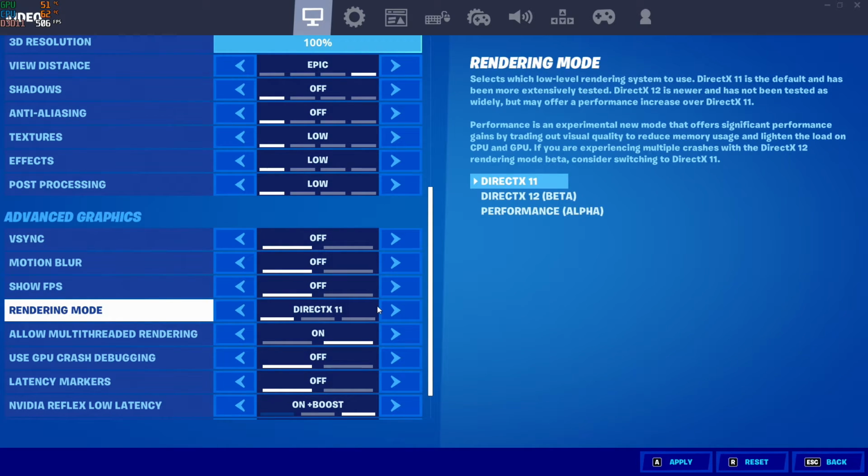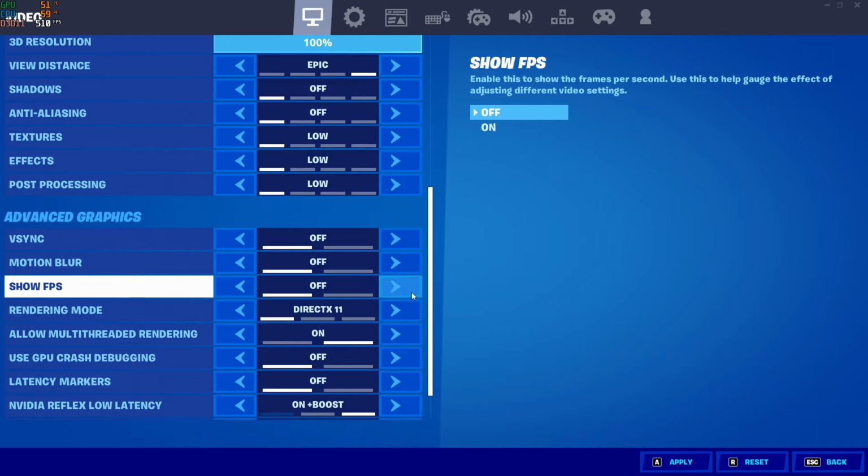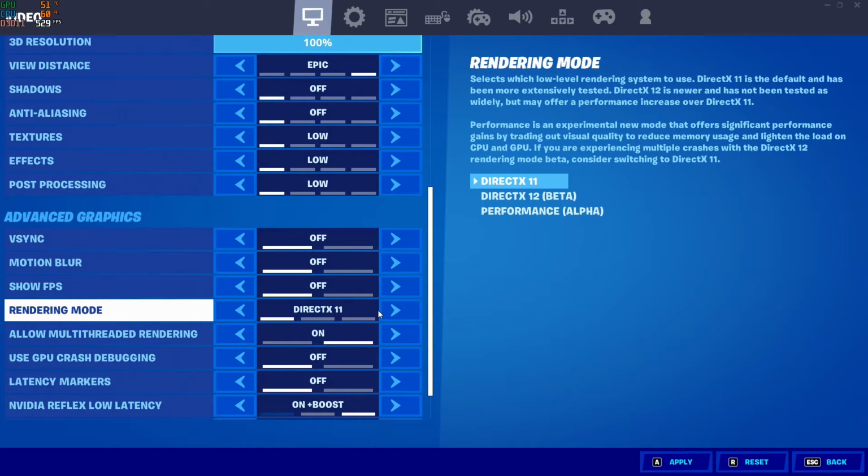I test on DX11. At some point, we may switch that over to DX12. Occasionally, I'll do a performance mode, but I've mentioned this before, it may be getting better. I think I'm detecting generally that performance mode is improving, but performance mode is really for if you need an extra boost because your system can't handle the game, and you still want to run at high frame rate.